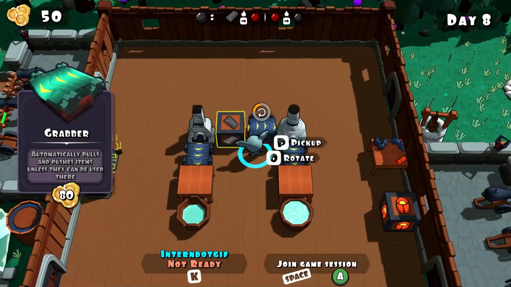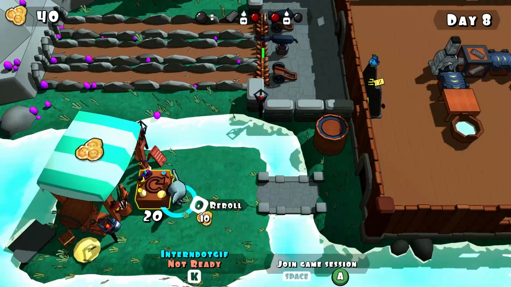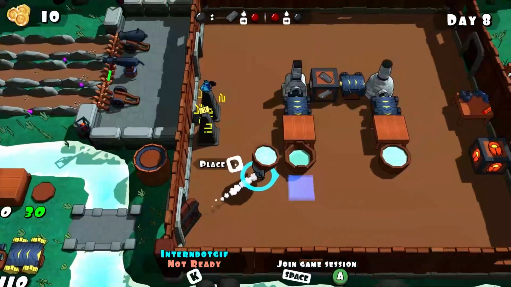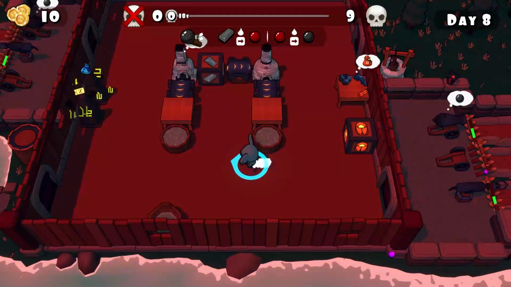Just make sure you're turned around right away, and that should work. And then we'll roll the shop one more time. Maybe there's something on good discount. Ooh, another big water bowl. I like this. Swap out this one, and we'll place this one just kind of off to the side. That should be way better for us.